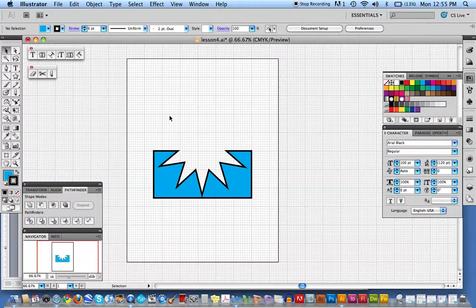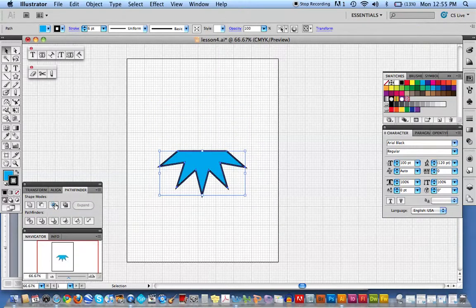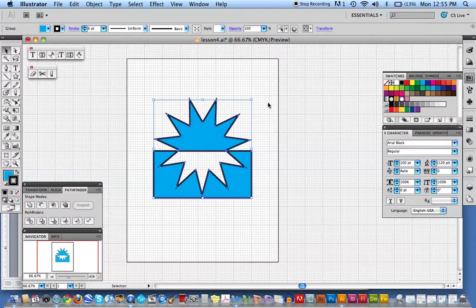Okay, and again, it's another way of selecting and we're creating an object out of some very simple shapes. Okay, and that's using the second button. It's minus front. Okay, third one is intersect. And it simply shows the intersection of those two shapes. Undo again and exclude. Okay, so you have different ways of combining objects, and you can get a really nice looking, simple but nice looking object using some of these shape modes.